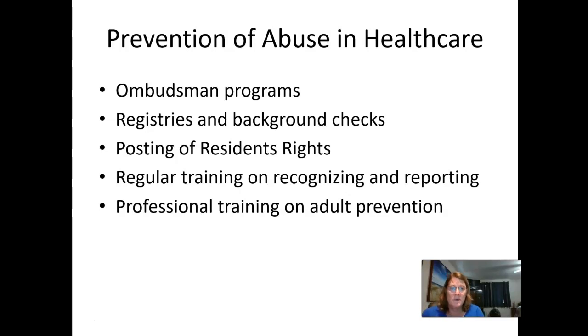They post residents' rights in the nursing homes. Again, there are big posters of what the residents' rights are. On admission, the person gets a form: here are your rights, here are our responsibilities to you, here's what you have the right to expect. And if you have concerns, you have the right to report it. There is also regular training on recognizing and reporting. Nursing homes are required to provide their staff with training on recognizing and reporting abuse, and then professional training on adult abuse prevention.